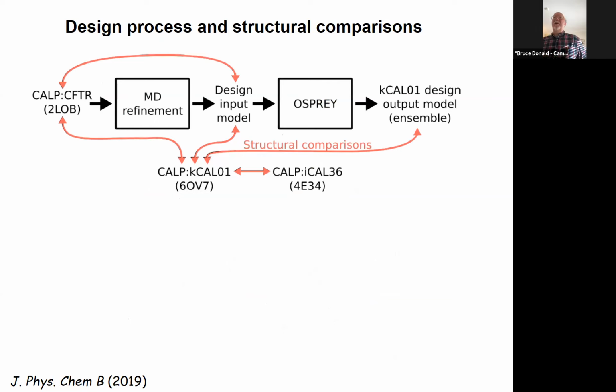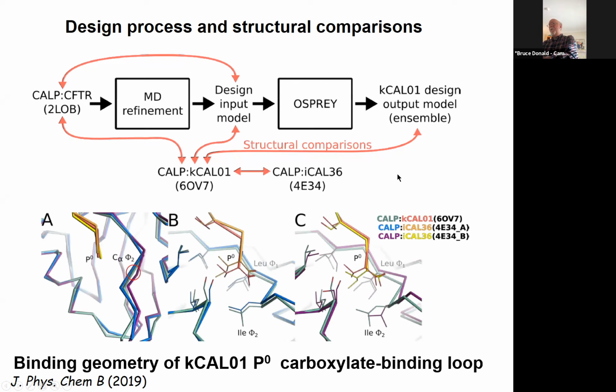So, there are lots of steps here. We start with the NMR structure. We then wanted to relax away some obvious problems by doing molecular dynamics refinement of this, relax it a bit. That gave us a design input model from this design that went into Osprey. That, of course, Osprey is changing the inhibitor a lot, making a new inhibitor. So we get out an ensemble model, a set of structures that represents the design structure. Now what we can do is we can then solve the new structure of cal with KCal01, our inhibitor. We can compare that to structures of other inhibitors solved by our collaborators and to all these models. And we can come up with comparisons to see how we did. And you can do quite a lot to look at these details.